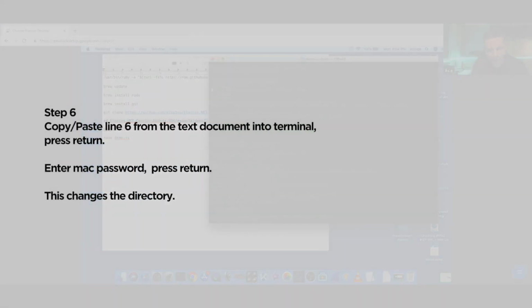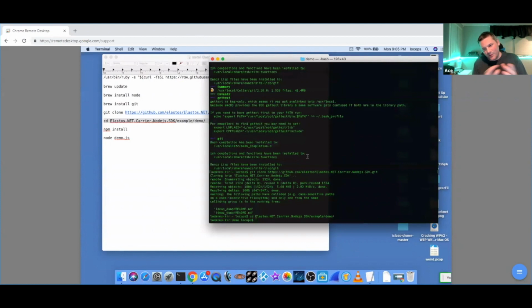That means we're in the demo folder, with the example folder inside it, which is exactly what we just downloaded from the team. So NPM. Jimmy talked about NPM, so in case you guys haven't watched Jimmy's videos, NPM packages are packages you pull from other people on the internet, right?